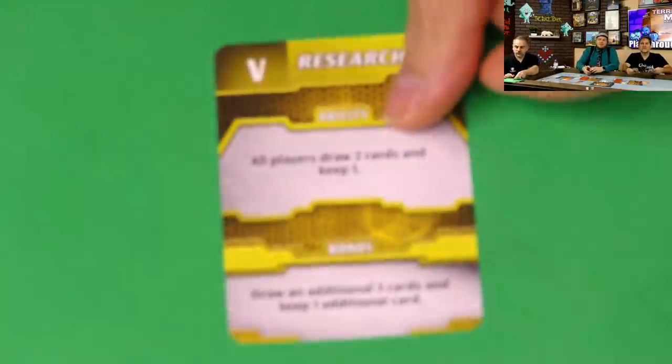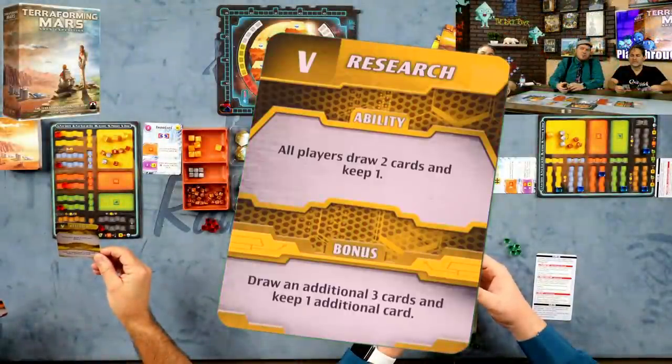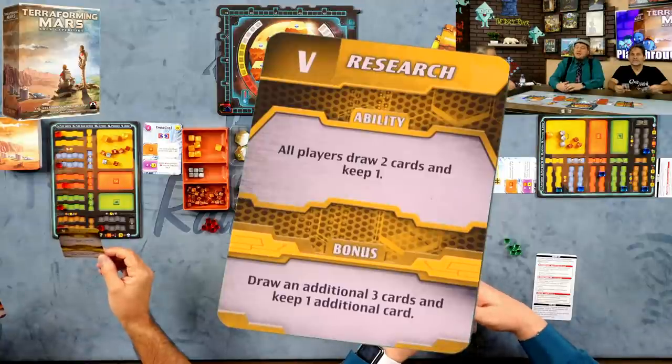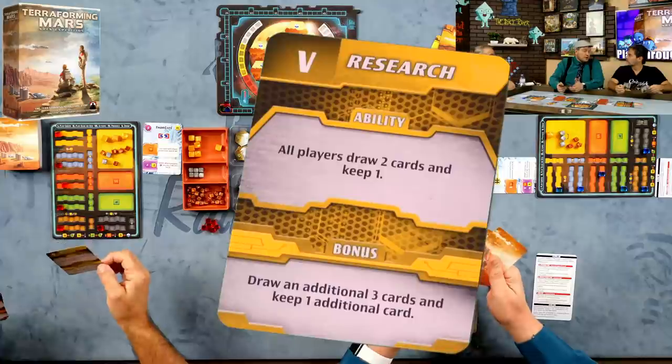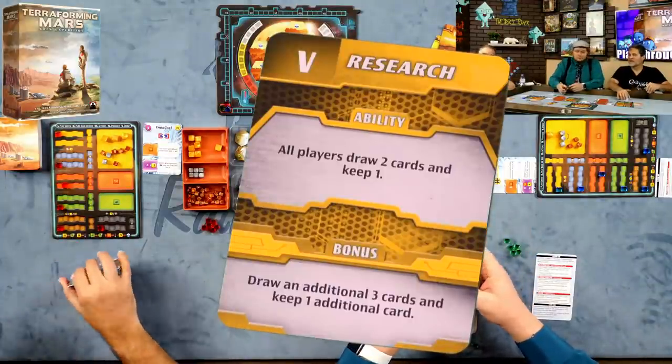And then finally, research. If you play that, everyone draws 2 cards and keeps 1. The person who played it draws 5 cards and keeps 2. At the end of a round, if you have more than 10 cards, you must discard down to 10, but you do get 3 credits for each card you discard. Down to 3 credits. That's right. It's beautiful. A little difference.